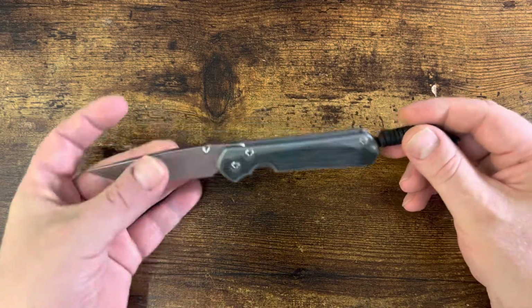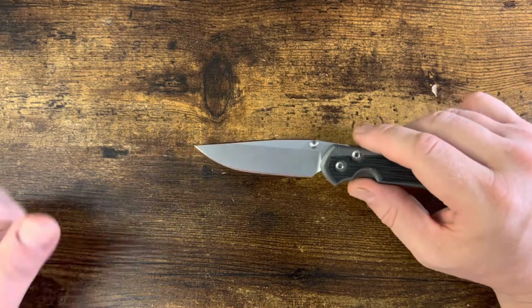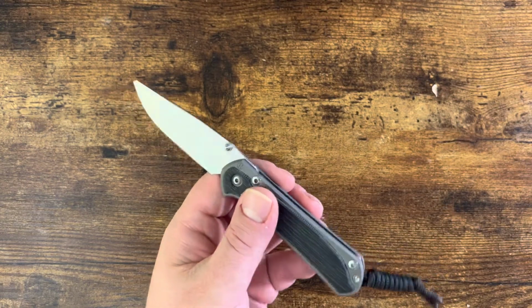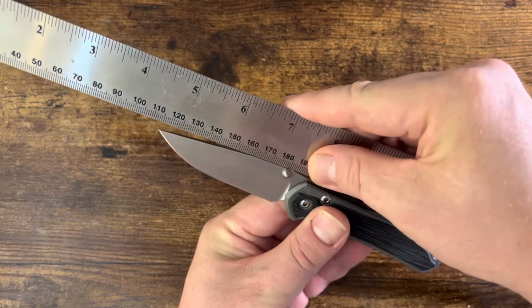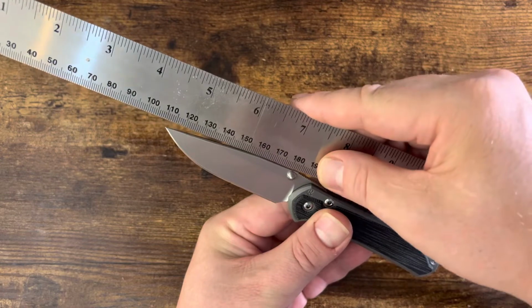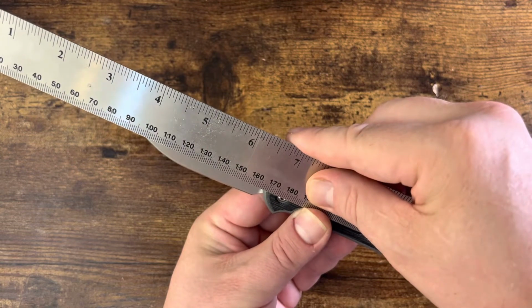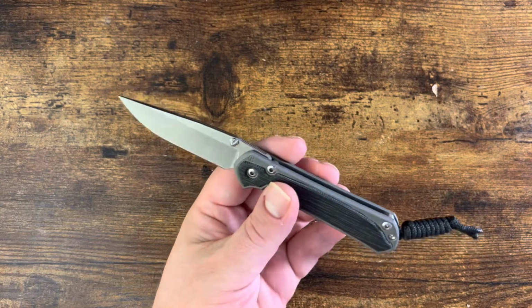It is sort of this waisted shape with the drop point. The drop point has the look of a curve. If you look really closely, there's other ways we'll show it here in a moment, but it is actually two different straight angles, essentially. All right, so you got one straight one there. So it's like a drop that's got two angles. The drop does not go below the center line, and it doesn't have a curve. I consider that a drop, not a clip.